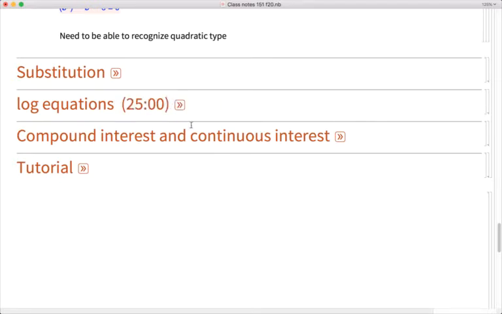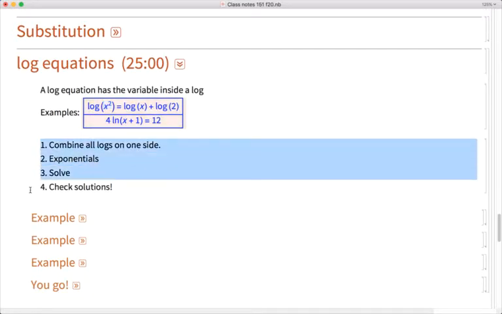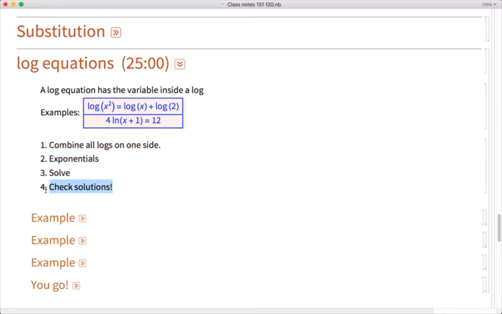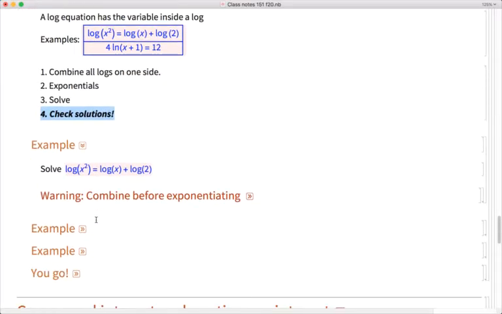The good thing about the log equations is there are far fewer forms to worry about. Okay, so this time for a log equation, we mean an equation where the variable that we're trying to solve for is tucked inside a log function. And the general strategy here for all of these is to combine all of the logs together, probably on just one side of the equation, take exponentials, and then solve. And then, this is important, I shouldn't forget to say it, check the solutions. It's very common that you wind up getting extraneous or extra false solutions as you do this, so you always want to check your answers at the end.